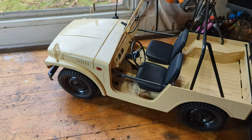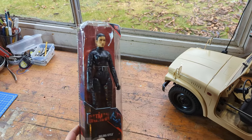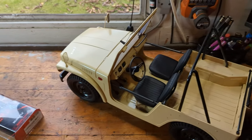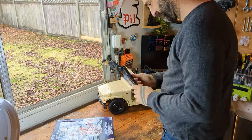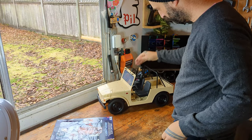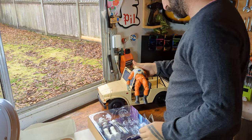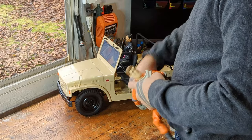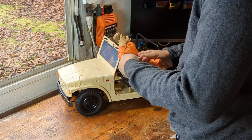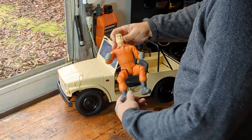Realizing how weird this would look without a driver, I went on Amazon and got what I could get right away. A Selena Kyle? Sure. And maybe this guy, Buzz Lightyear. We all love Buzz. No idea if they're gonna fit. Ooh, long legs. You're a chonky fella. You're not going in space. I do like you. You're pretty cool. Oh, you're super articulated. Very nice.